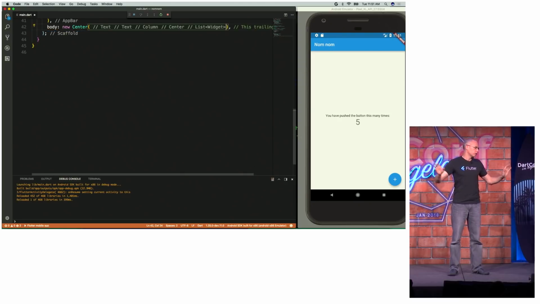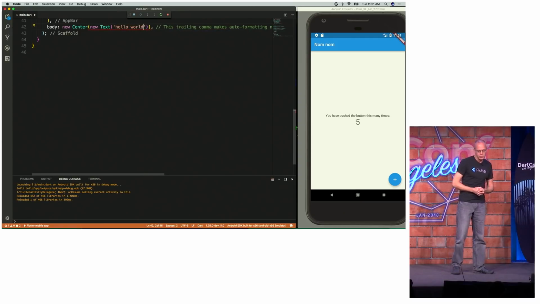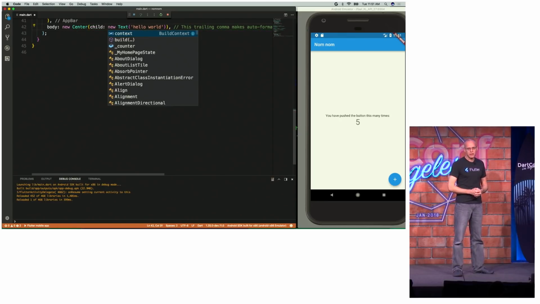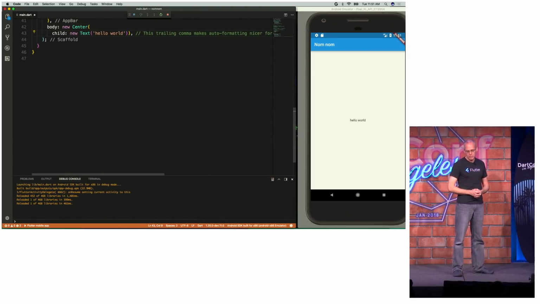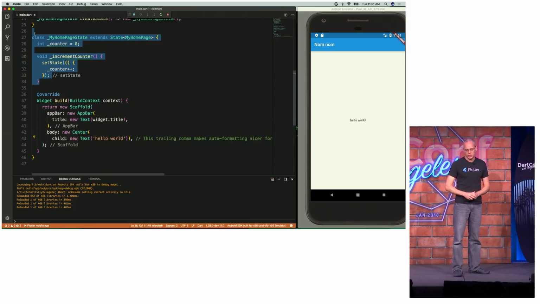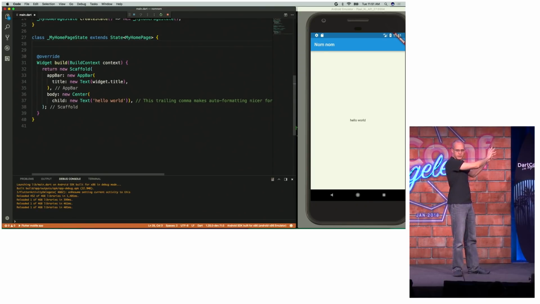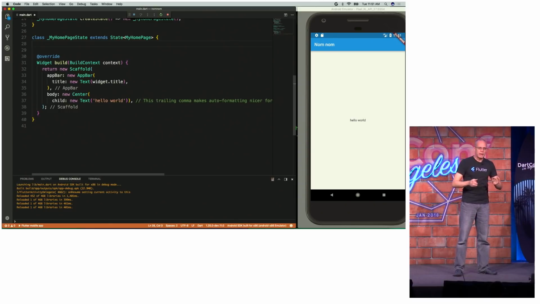So let's get rid of all the boilerplate that we have in there for this default app. And we're going to bring it back to Hello World. So we're basically going to strip it all out. We're going to create a new text widget, because this being Flutter, all of the UI is composed through widgets. And again, we'll show you some of that as we go forward. And there we go. So we stripped it back. So we have pretty much the most basic app you can imagine. It's got a very small, can everyone see, is this big enough? Yeah. OK, cool. So we are back to Hello World.